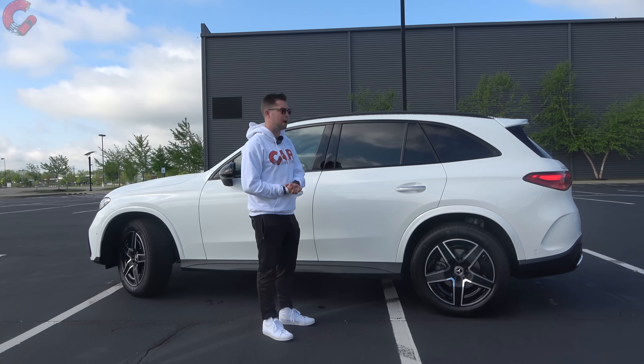The key fob uses the latest Mercedes design with real aluminum on the outside edges and matte black plastic inside. Standard smart entry is included, remote start is available via the Mercedes app. Inside, the all-new interior takes a lot of characteristics from recent Mercedes models including the S-Class and C-Class. Today's example has MB-TEX as standard, with real leather available as an option — this is a good imitation leather.